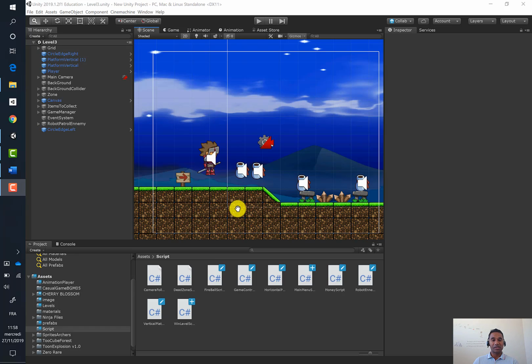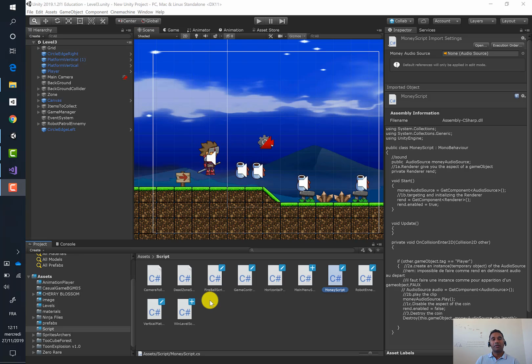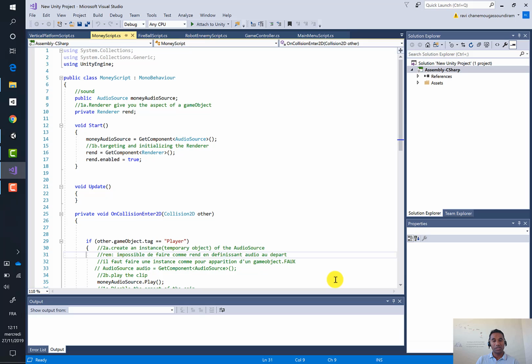The second task is to make those game objects interact. For example, guys, if you want the player to interact with these collectibles, I mean this purse, you have to create a script attached to it. I created one, it is called money script. If I open it, you can see some lines of code. So guys, the mood of these videos is that you feel comfortable with coding.